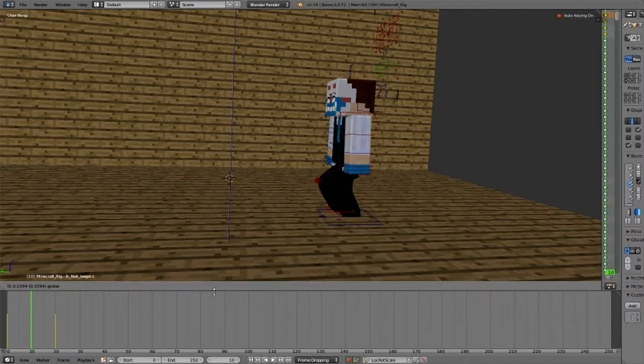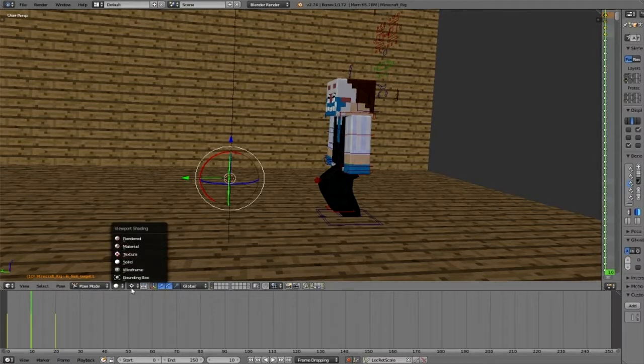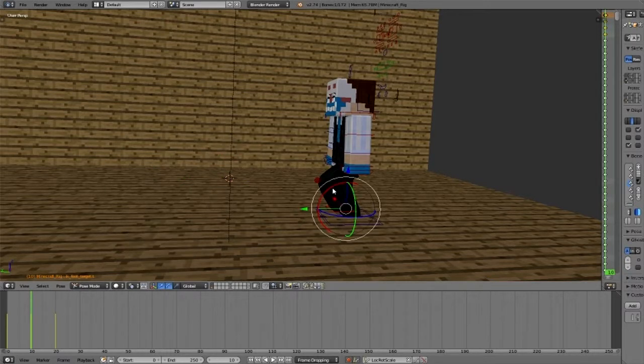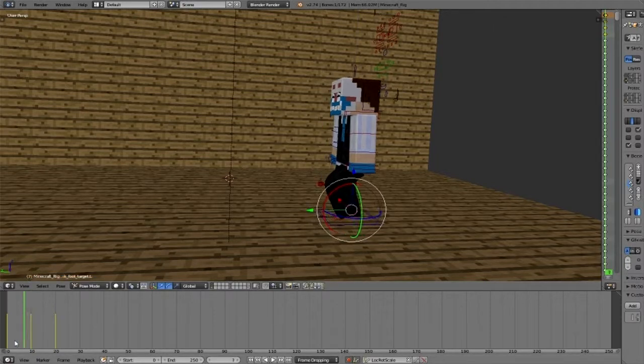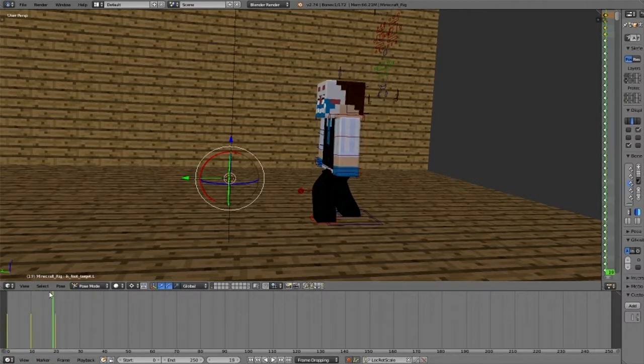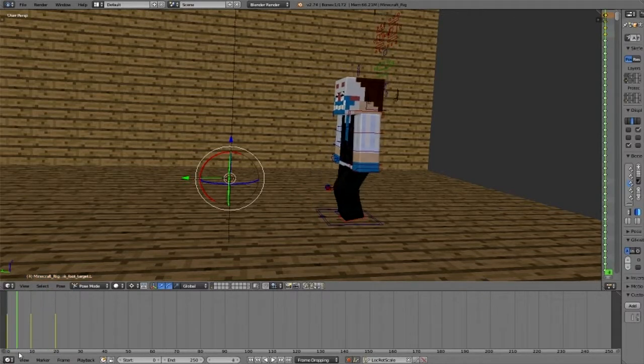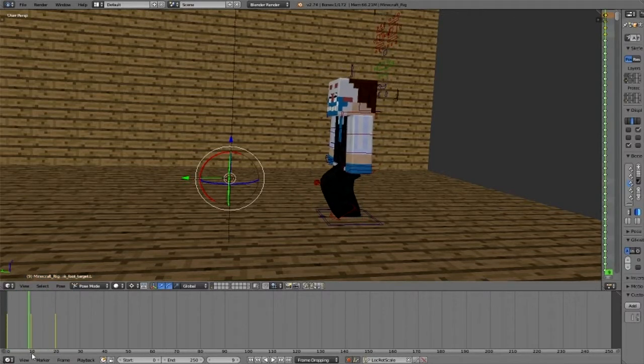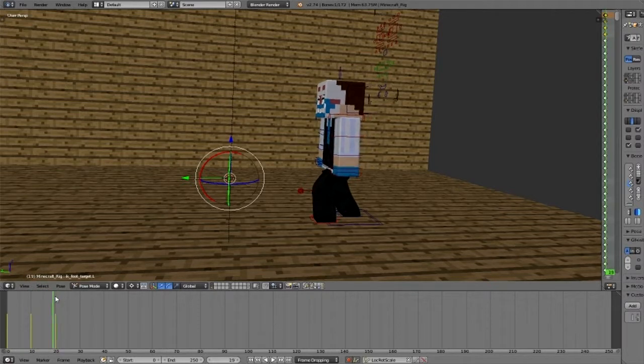raise that up off the floor, and this is where the actual, that's the wrong bit, active element. Now it snaps to the thing that we're using, so we can just rotate the foot like so and bring it up a little more. Now let's see what that looks like. Let's get the box out of the way, a little cursor. So as you can see, he brings his foot up, forwards and down, which looks quite good.